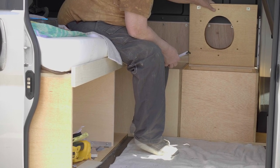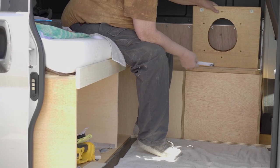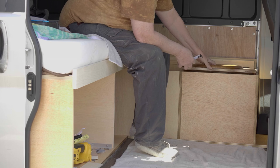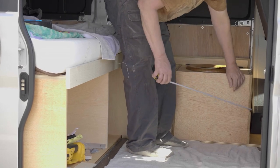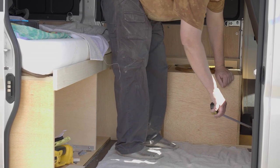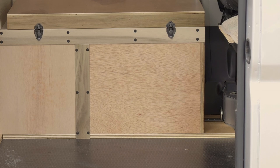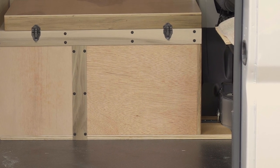Get Miller to take some video. It's a basic box construction, and we've got 3/4 plywood on the front. We've bought a super strong right angle bracket. It's just some sort of shelf bracket from Home Depot that we're going to modify and screw the right angle bracket onto here that'll tie into this D-ring mount at the front.